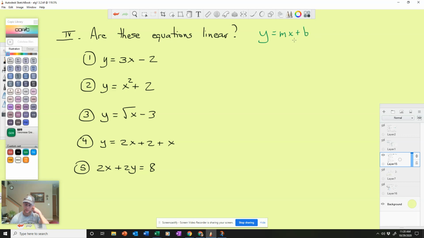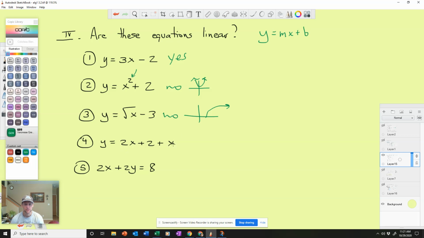There are no square roots. There are no exponents. So let's take a look at it. Number 1, you think that's going to be linear? Yeah. Number 2, is this linear? Nope, because there's a squared. In fact, if you were to graph something with a squared, it would make a parabola. It's going to look like that. What about this guy? Has a square root. Is it linear? Nah. In fact, if you were to graph it, that one would look like, oops, I slightly did that wrong. That would look like this. It would go like that, but it's not straight.